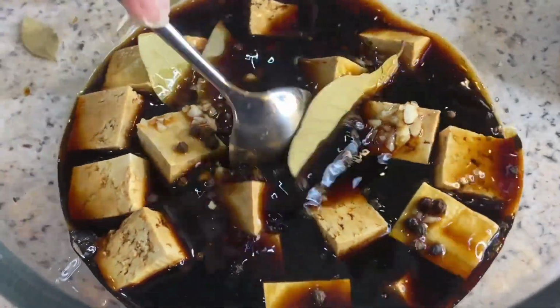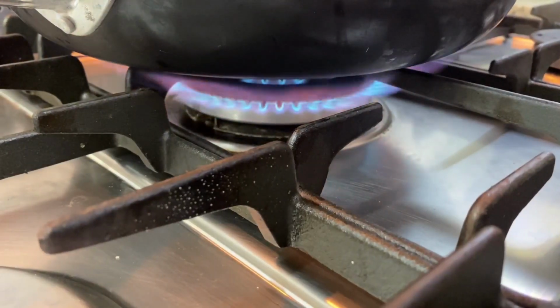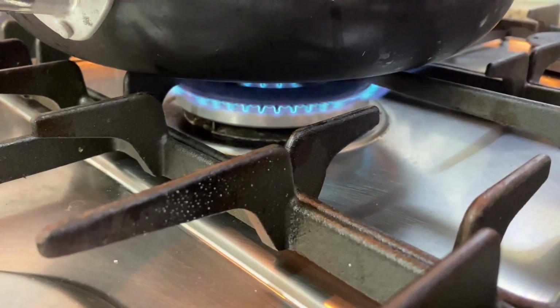Okay, so we'll just mix our ingredients together and marinate it for around 1 hour. But since I didn't have that much time, minarinate ko lang yung sa akin for around 30 minutes.